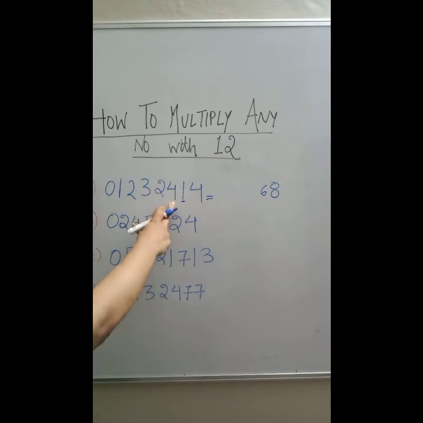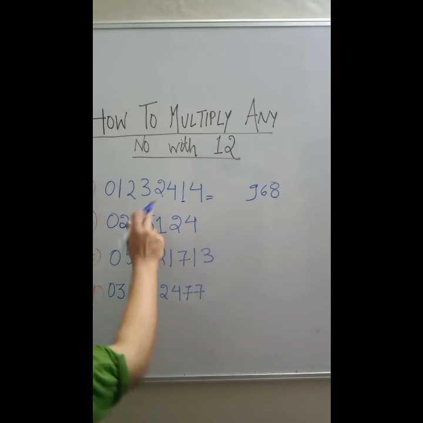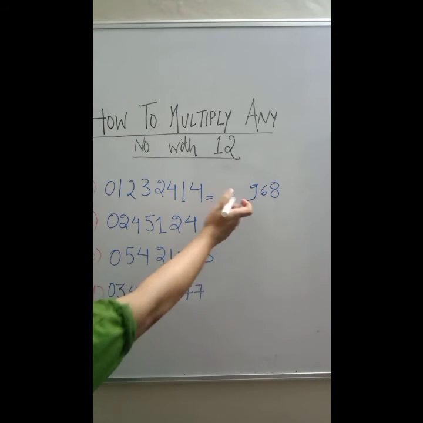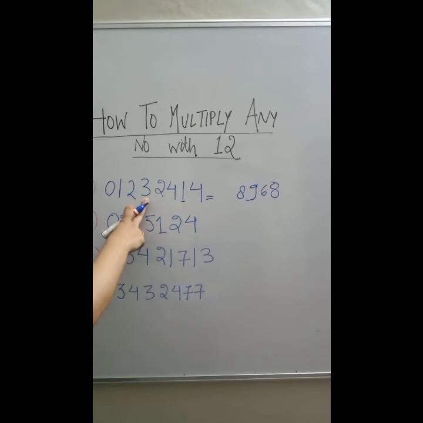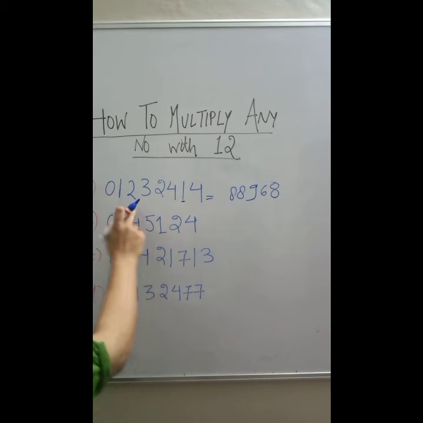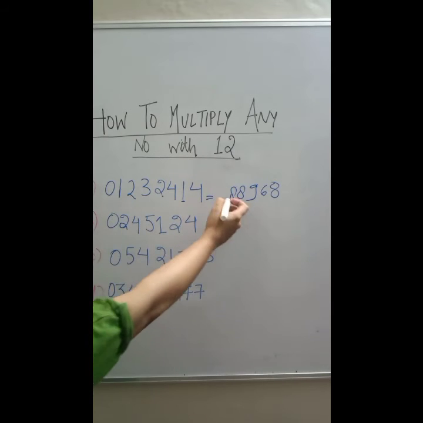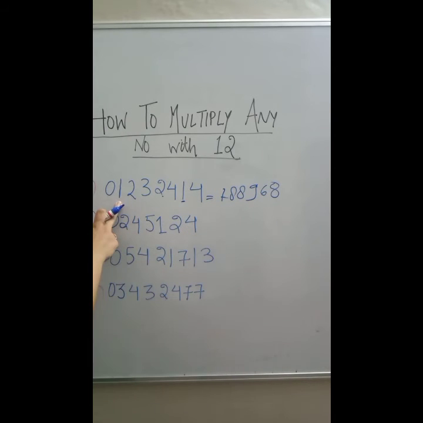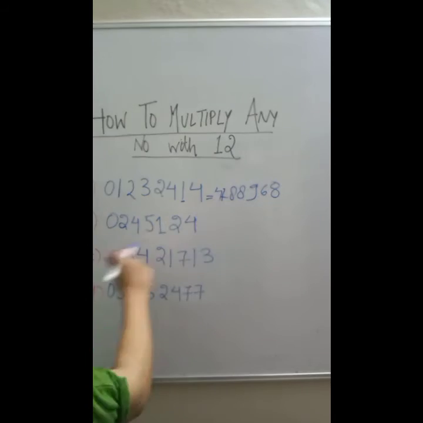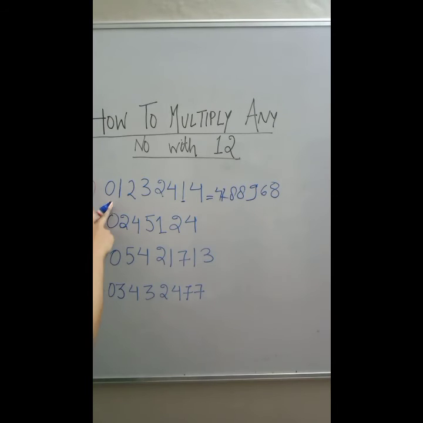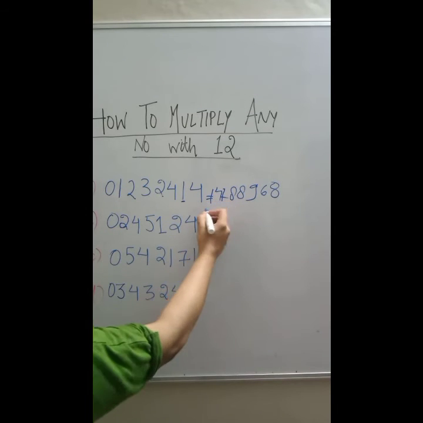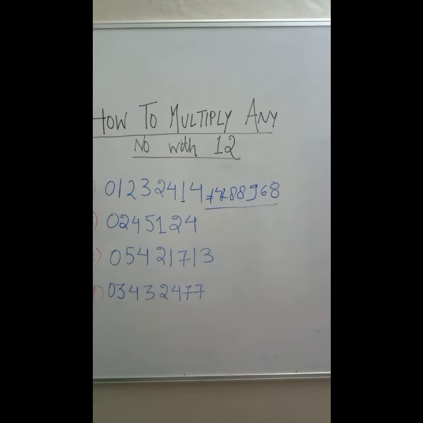4 plus 4 is 8, 8 plus 1 is 9. 2 plus 2 is 4, 4 plus 4 is 8. 3 plus 3 is 6, 6 plus 2 is again 8. 2 plus 2 is 4, 4 plus 3 is 7. 1 plus 1 is 2, 2 plus 2 is 4. 0 plus 0 is 0 and 0 plus 1 is 1. Now you see, I have literally explained it to you, so probably it took 5 to 6 seconds. But if you are good in practice, then you can just solve this answer in merely 2 seconds.